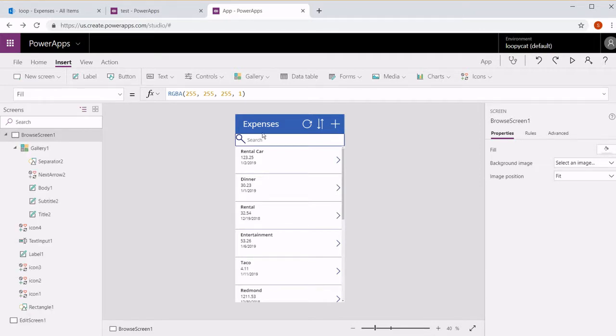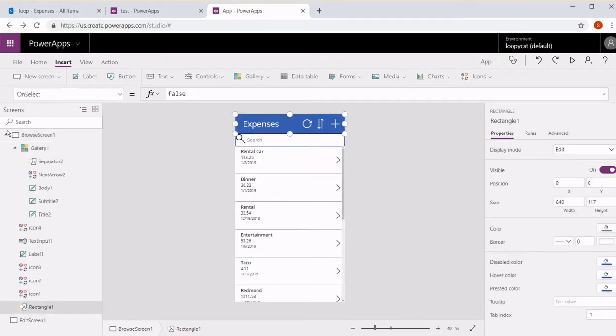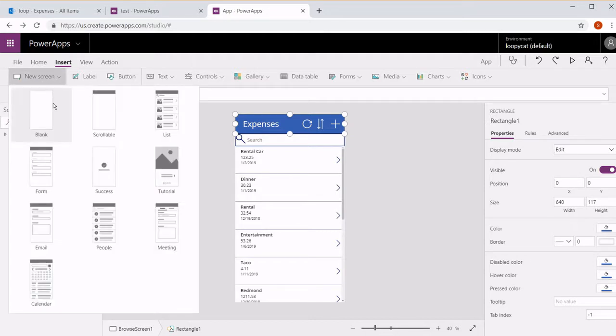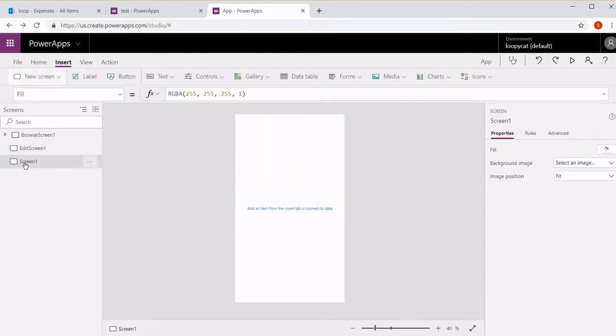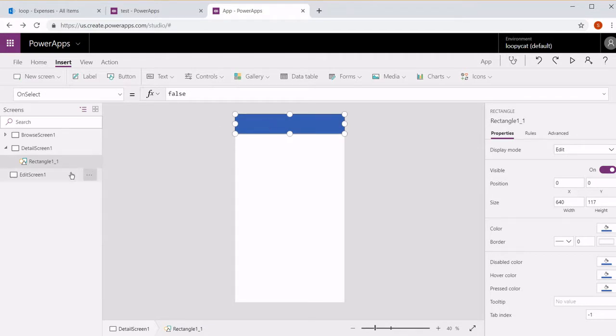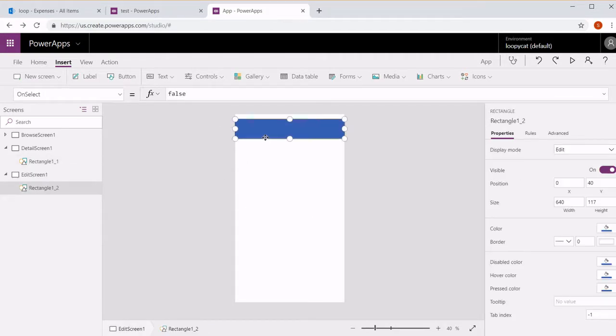All right, let's create a new screen. Call this detail. Go ahead and insert that rectangle in there.